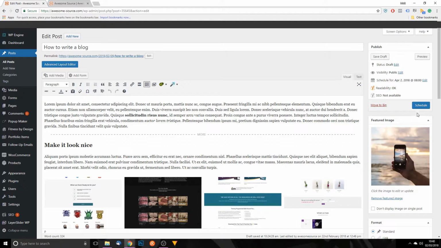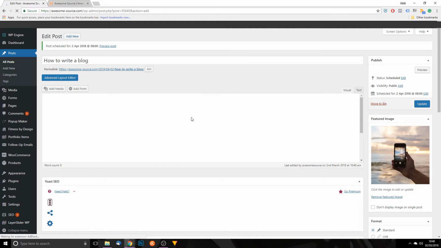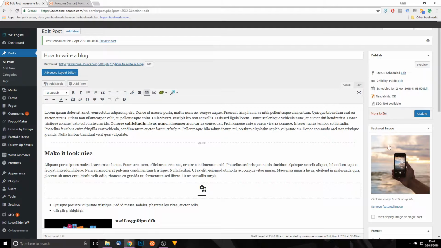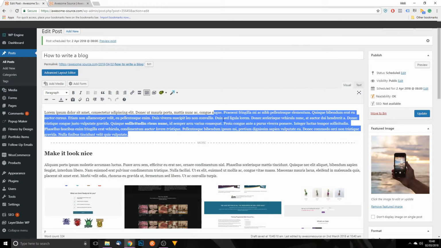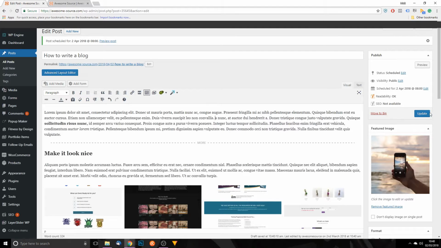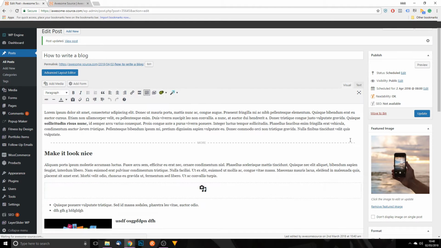All we've got to do now is set the schedule button to save the post, and that's the same as publishing and saving drafts. It will save all the changes that you've made to the blog and also set the schedule. And you'll notice now that anytime you change some text within the blog, you're hitting update instead of publish, because the scheduling is overriding the publish.